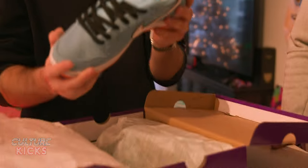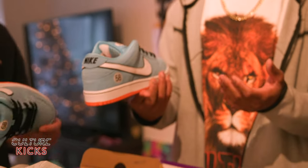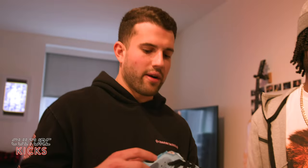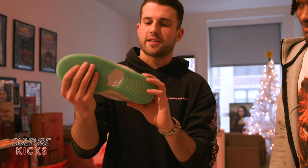Gulf 58 Scott — he's in Houston from my TX Soulmates, hooked me up. These are sick, I'd never even seen these before. Love this — that baby blue on the top of the whole shoe is very nice, and then on the bottom of the sole you got that orange hit. Just a very unique two colors — I don't feel like you see those two colors a lot. I don't even know what Gulf 58 is, it's like a gas station, I don't know. If you guys know please drop in the comments what it is.